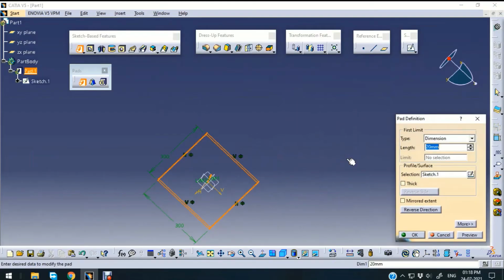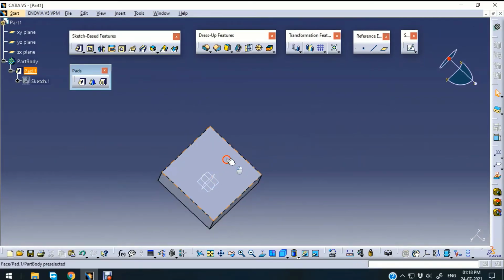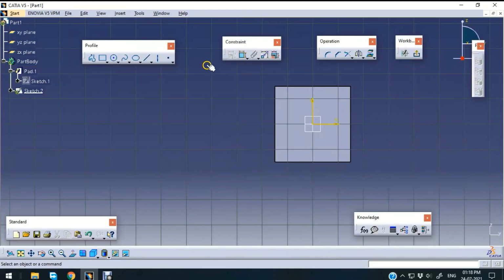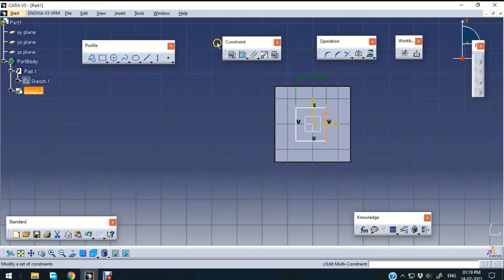I just need some base for that. Okay, I have base. On this face, I want to create another profile. For example, I am drawing another square and giving the dimensions. 120, here also 120. Then symmetry.